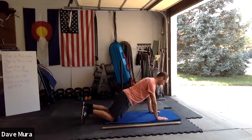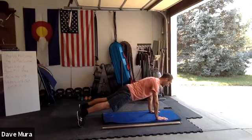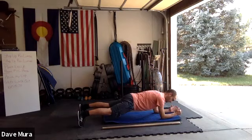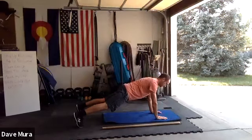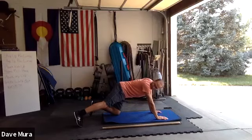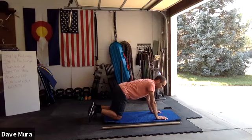Plank push-up, hands are directly underneath your shoulders. Maybe a hair wide, but we're going to go from this high plank position, control ourselves down to a low plank position, elbows under our shoulders. I'm going to push up with my left, down with my left. My left arm is leading. We can switch that at halfway.